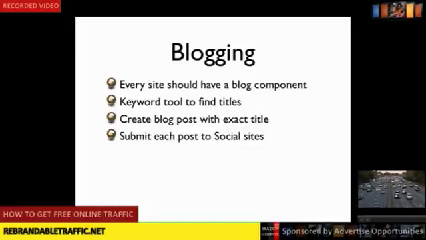Now, if you're using WordPress or any of the common blog themes, most of the time they have a pretty easy way of submitting to things like Digg and StumbleUpon just by clicking the little button below the article. It's often as easy as just clicking the button that lets you share it on those social networks. And if not, then you can do it manually depending on the blog platform you're using.